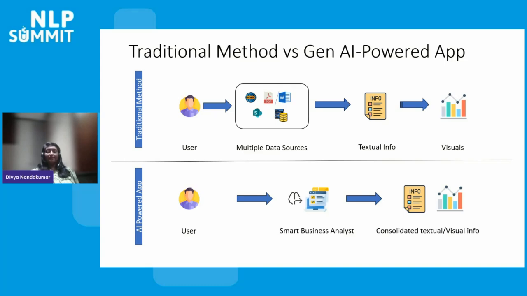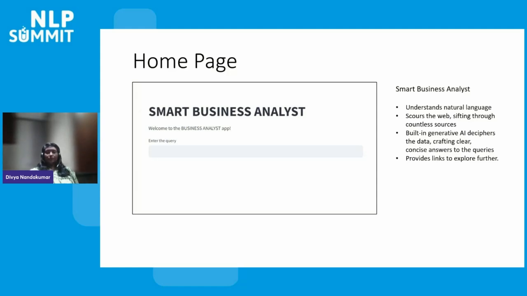But when we have a Gen AI powered chatbot application in place, you can connect as many data sources as you want, and the business user can directly pose the question to the application, and he can just get the answers in a few seconds. So this is an illustrative example to get a look and feel of the application. Now you might have a question: how is this application different from ChatGPT? So I can state a couple of highlights.